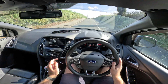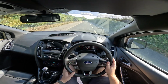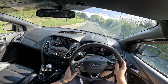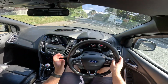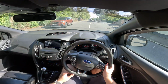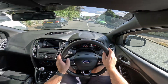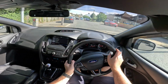I think that's something a lot of younger drivers, like the younger me, should have bought one of these. A lot of younger drivers should really focus on what they want out of a car rather than what they think other people want them to have, because at the end of the day, no one cares what car you drive. It's only you. And after driving this now, if I were to go back to when I was 18 years old, I would buy one of these in a heartbeat. Good fuel economy, insanely fun to drive for the money. These on a B road are hard to beat. The only thing that's more fun is probably a Fiesta ST.